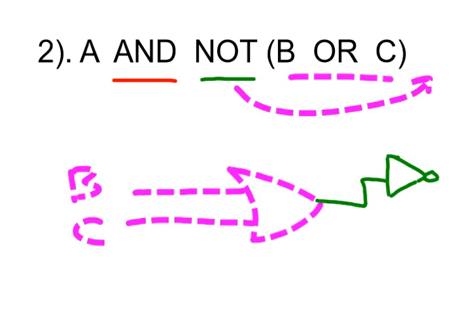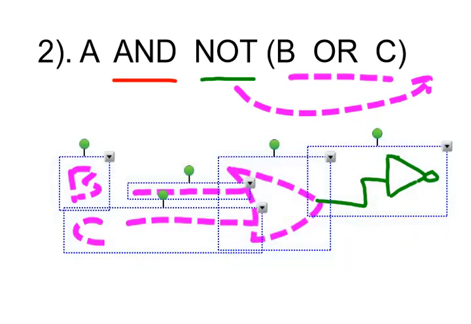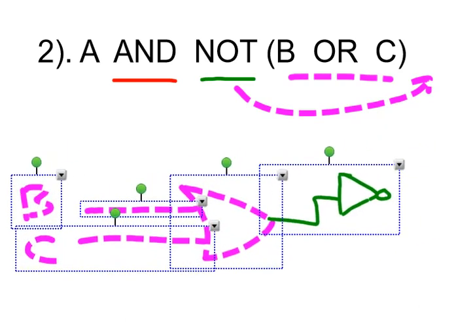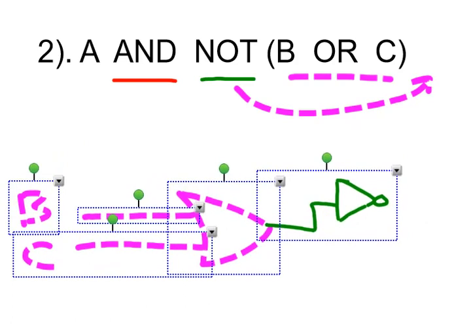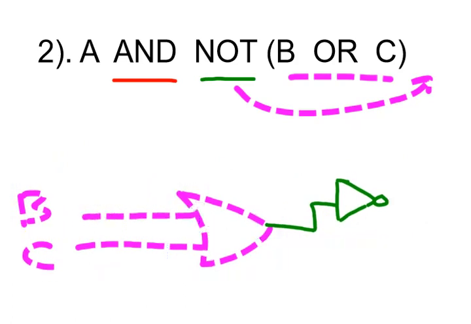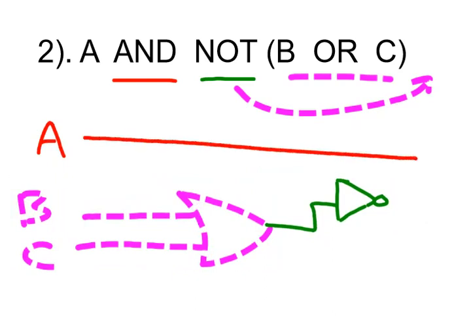And then it's A and the result of this. So I'm actually going to have to shrink this slightly because it's too big. Well, I think I should be alright if I just move it over. There we go, and I'll do that in red because I'll stick to the system. So it's A, all over to here. I'm going to do a very small AND gate because I've run out of room, and then connect that up. So that's A and not B or C. Okay, so let's go on to the last one.